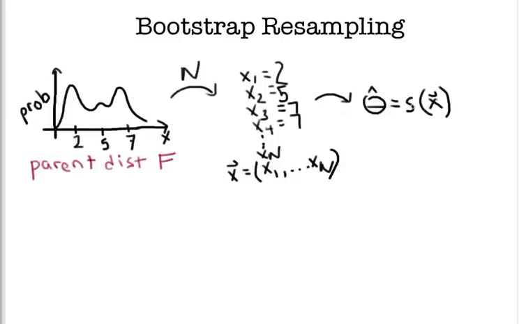And s here could be the mean of x, it could be the median, maybe the standard deviation, or it could be something much more complex. It's sort of very generic. And we would like to know how theta hat compares to the true value of theta. So we'd like to get an estimate of the error that we've made in estimating the true value of theta.